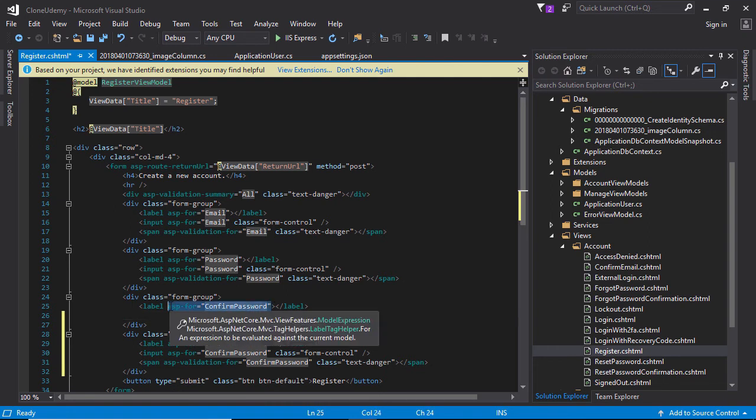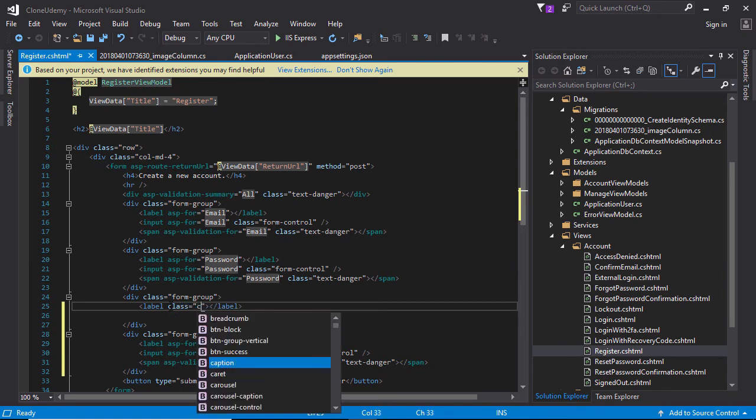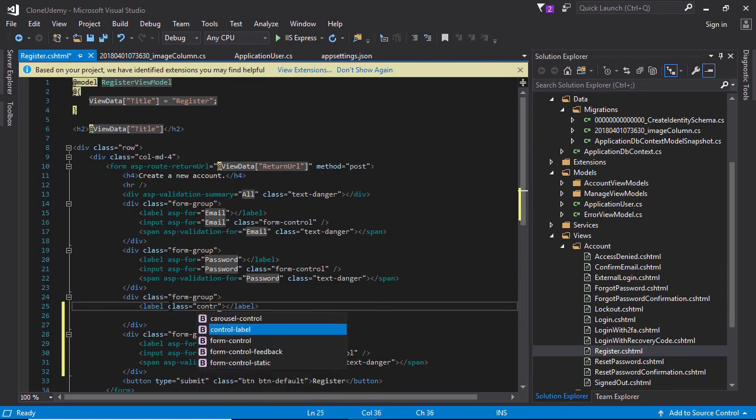Let's delete this portion, and class label control-label. This is the Bootstrap, and the label name should be Image Path.